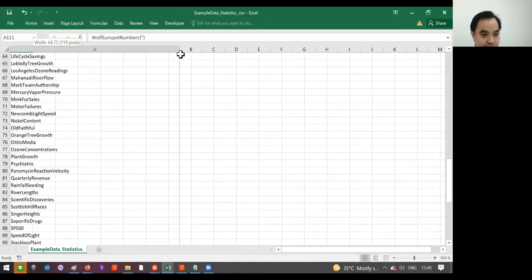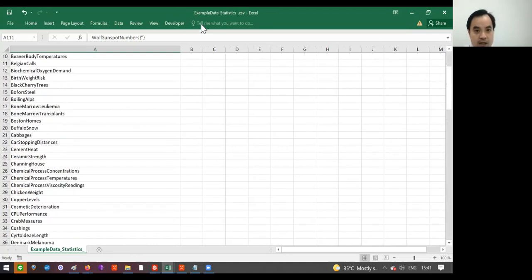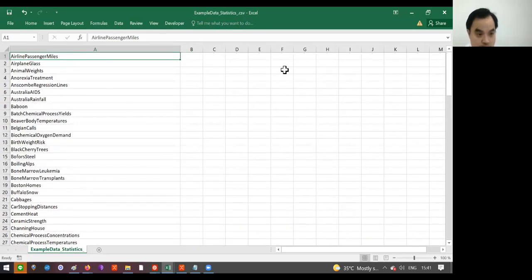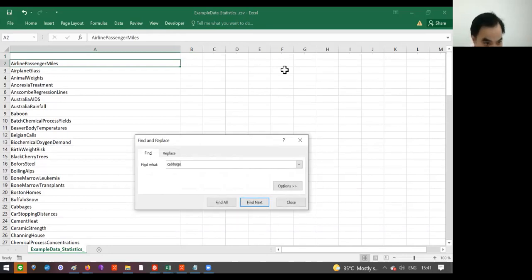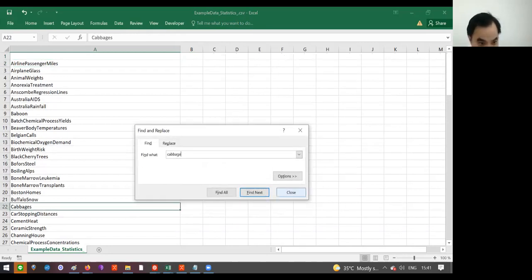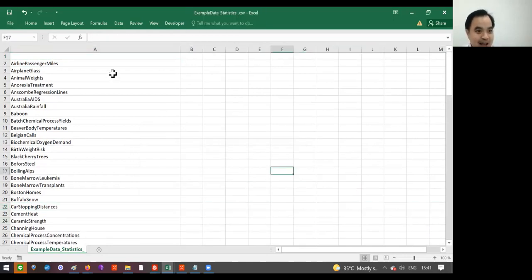Can you guys see this? Okay. I'm just going to put in some random number. First of all, cabbage. I'm going to eliminate this one because it is going to be used for the example. So no more cabbages.